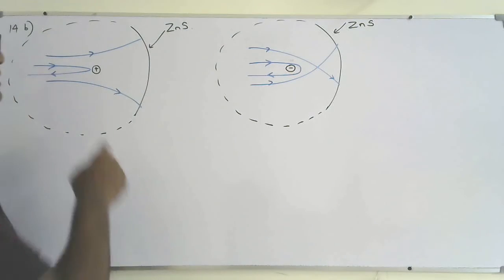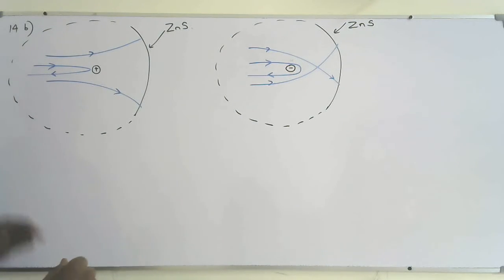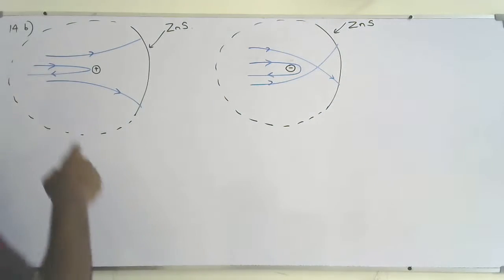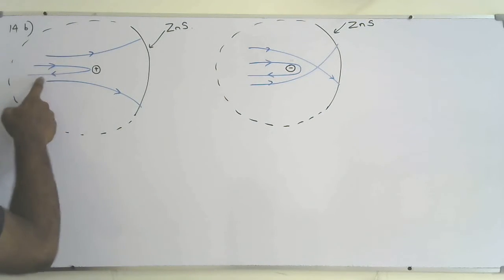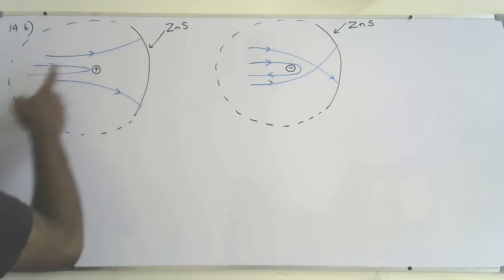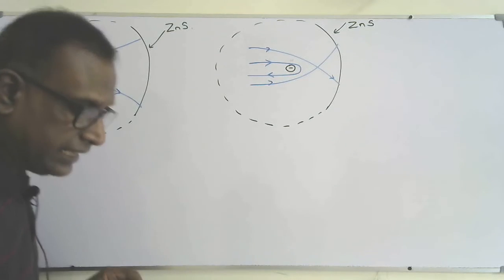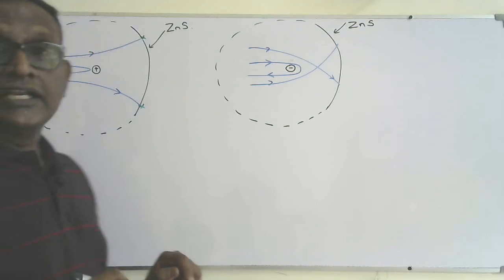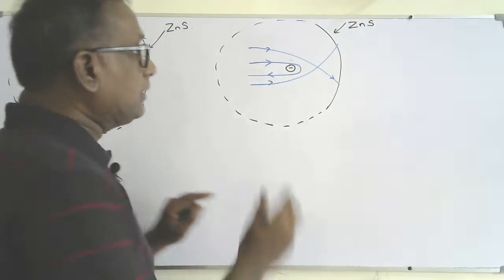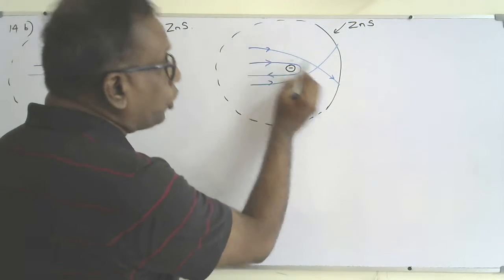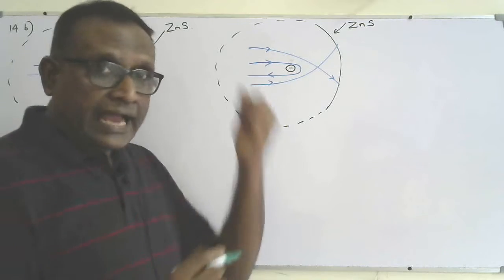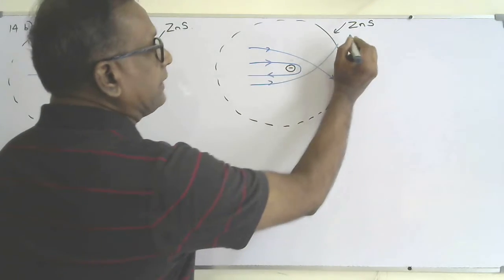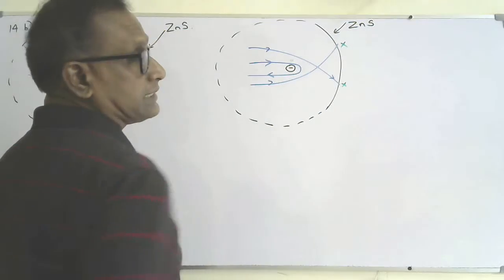Now look at here. If the nucleus is positively charged, what will happen? When the alpha particle moves near the nucleus, it will be pushed away like this, and you will see the scintillation at those positions. If the nucleus is negatively charged, what will happen? The alpha particle will be pulled towards, or attracted towards, the nucleus, and it will deflect as shown in the diagram and produce scintillation at those positions.